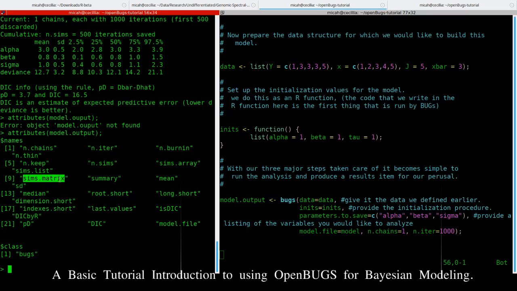And this gives us the simulations of alpha, beta, sigma, and deviance for all of the 500 simulations that it kept.